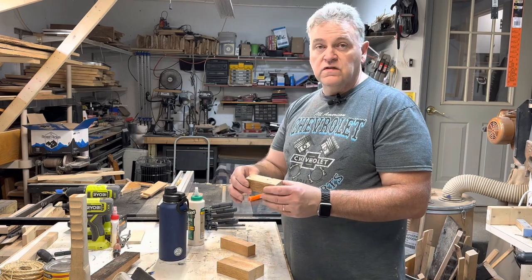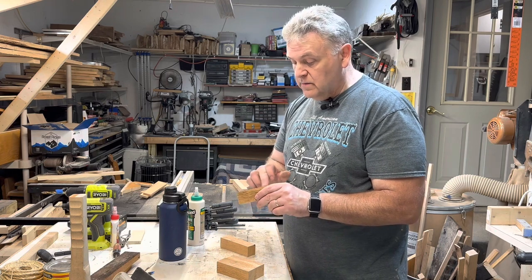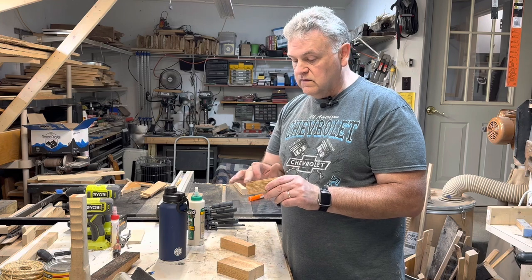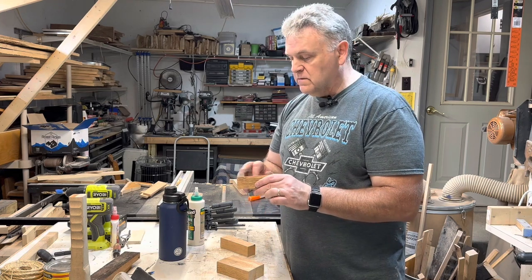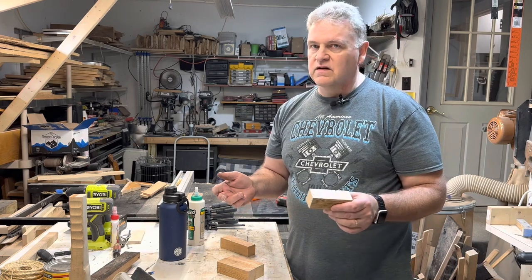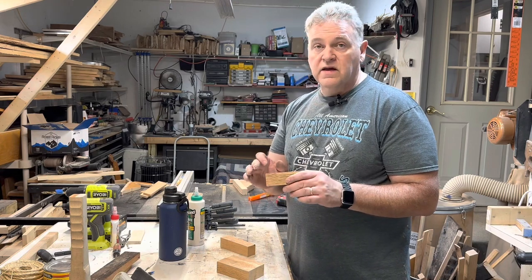It's had some nail holes and stuff in it because, you know, it was part of a house one time. By the way, I said it was my son and daughter-in-law's house. It's really not. It's Ezra's house. What's up, buddy? Ezra's my grandson. He's the coolest kid in the world. I know. Everyone thinks they got the greatest grandkids. I'm sorry. I hate to break it to you, but you're wrong. Mine are the coolest, and Ezra is the man.